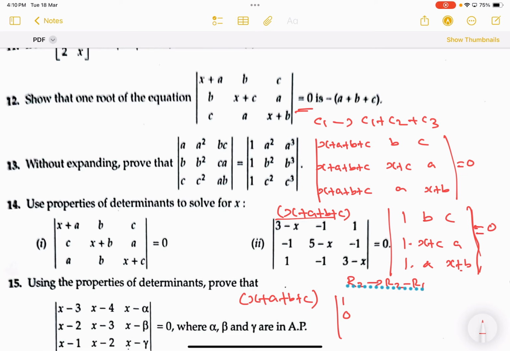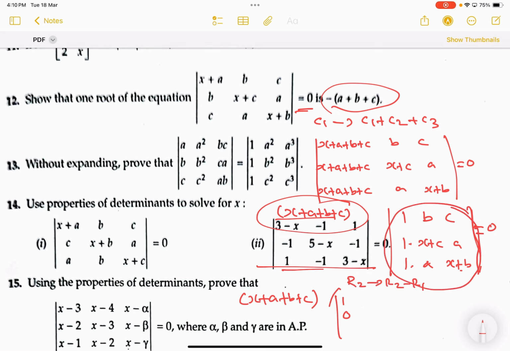Understood? So, but actually in this step itself you got this is a root because we got one of the factor already here. Right? So this is one of the factor. And what is the answer you are getting here will be the product, another factor. Right? So this is a factor means that x is equal to minus of a plus b plus c is a root. That is understood. We got the answer here itself. Determinant to the other side, make it division, the answer will be 0 and then we can write it as x is equal to. See, my dear, product, we got two product.